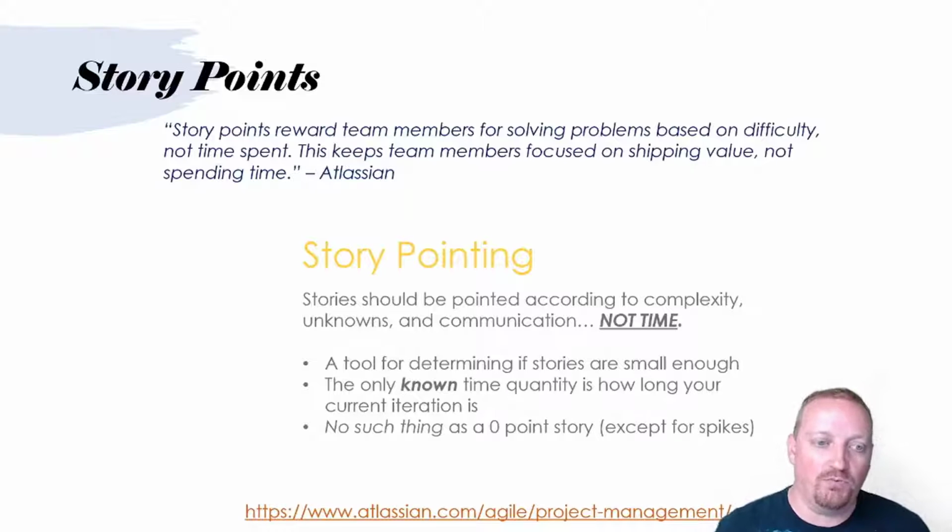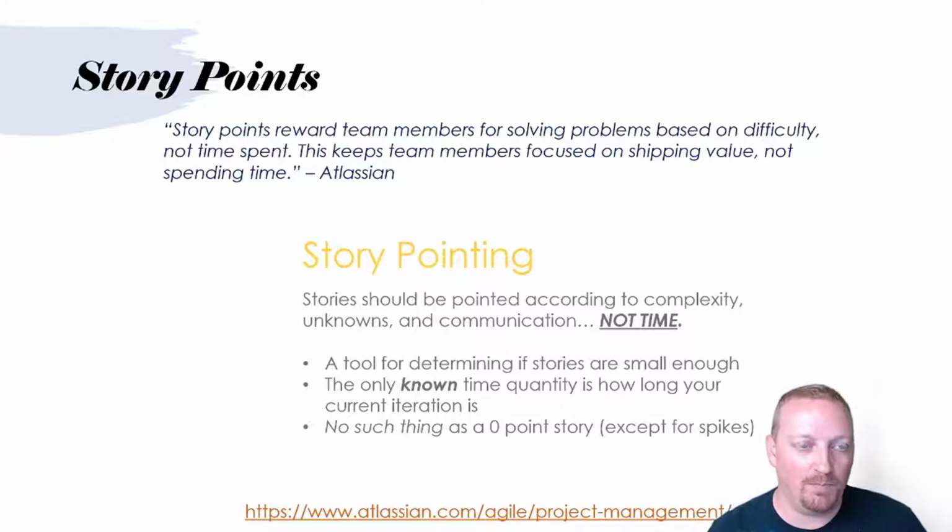Then there are the unknowns. When we're talking about unknowns, we're thinking about things like, what if there's an API that I've never encountered before? I need to go read the documentation. Or maybe there's a new framework that I need to implement and I need to go work with it a little bit. Or again, with an API, maybe I have to test out creating some sort of client to talk to the API so that I can see how to work that, because I've never worked with the clients and APIs before. So if there's an unknown to the developer, that adds to the level of difficulty to accomplish that particular thing, right? It has nothing to do with the complexity of the solution, but it has everything to do with the difficulty to deliver that thing. So just going back to that distinction that I make between complexity and difficulty.